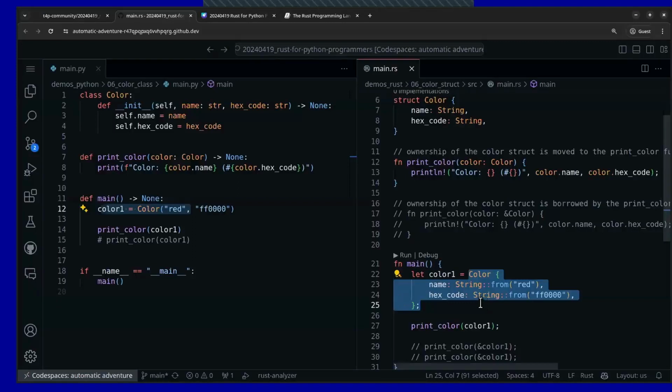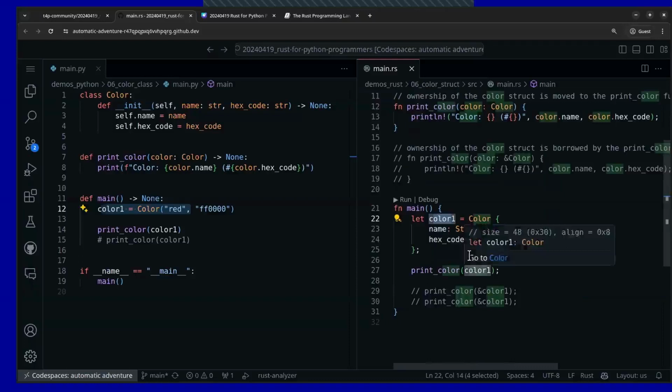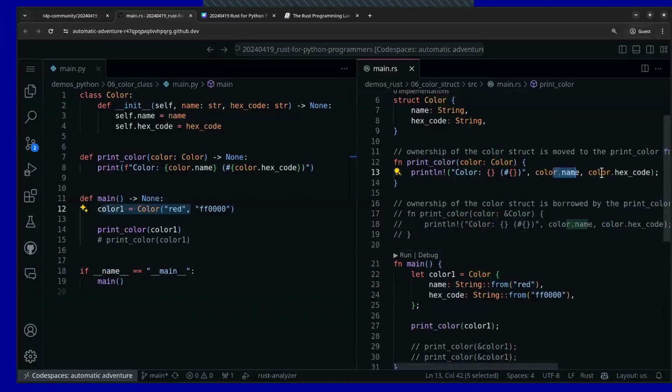Anyways, this color one is going to have properties on it like .name, .hexcode, so on and so forth. Just like you would access them over here, you access them the same way over here using the dot notation.